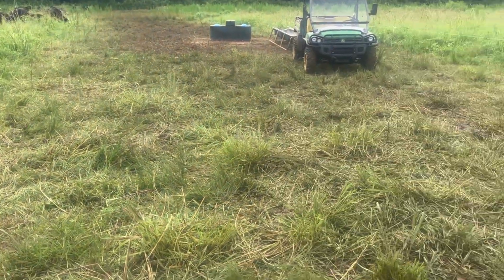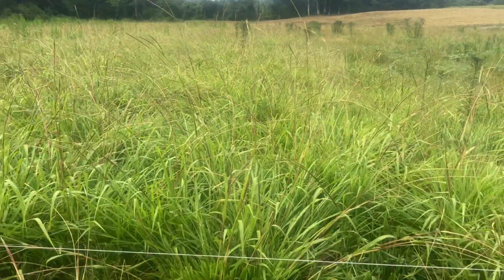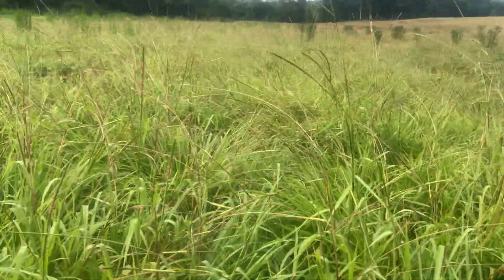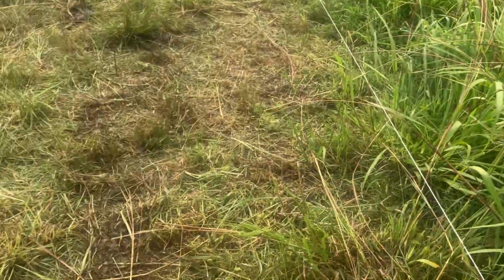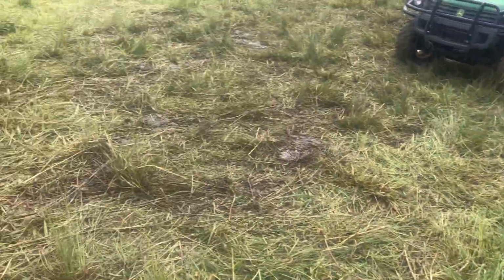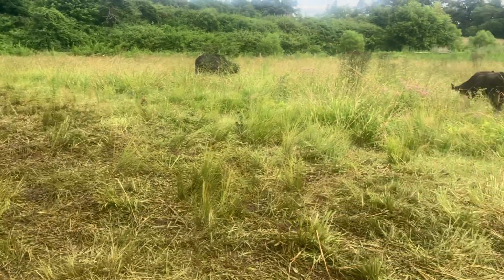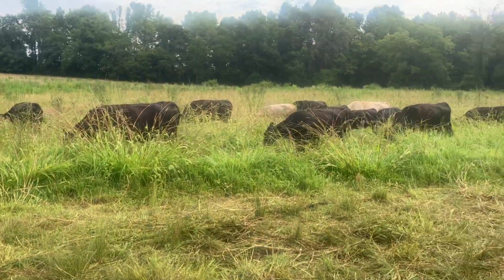It's a look post-grazing. You can see on the other side, like I said, it's hard to walk here without stepping in cow manure. It's just like a slurry. Eastern Gamma, where they grazed right up, so you can see it's waist high here. And we've harvested, you know, probably 80% here. I'd say probably a 70% average on the whole sward. We will come in here with the bush hog and mow behind them.